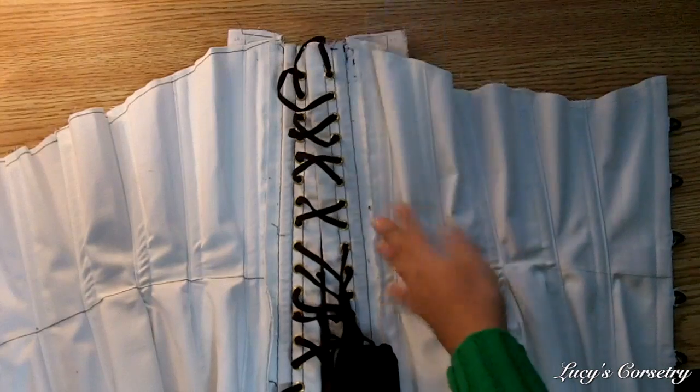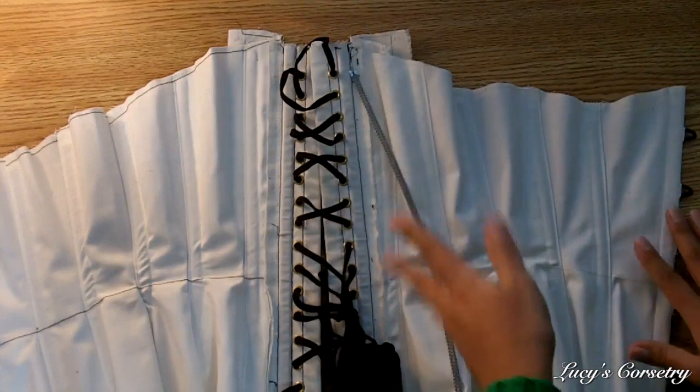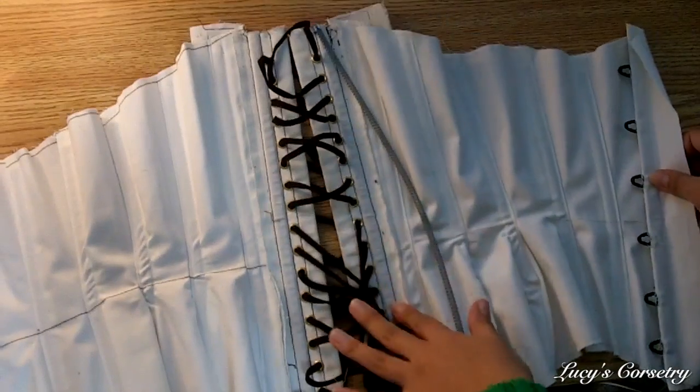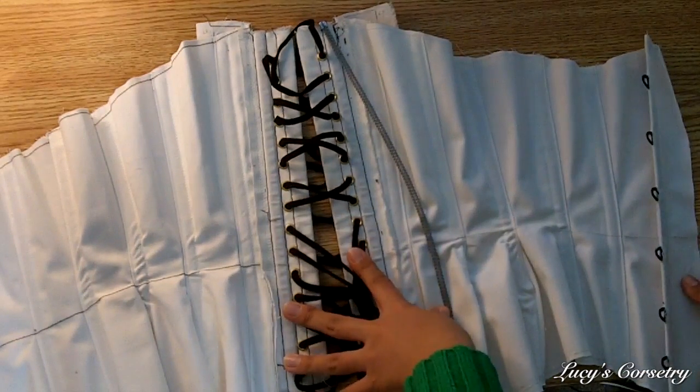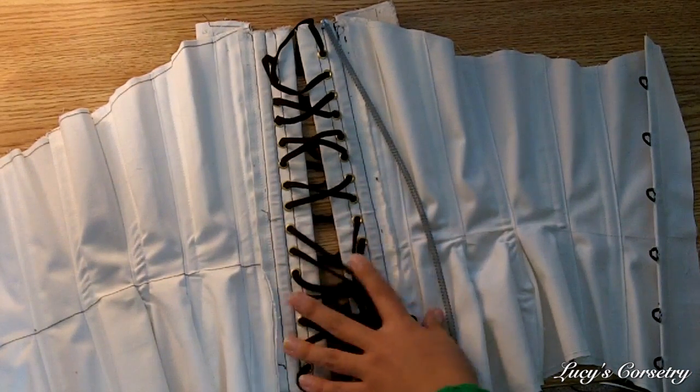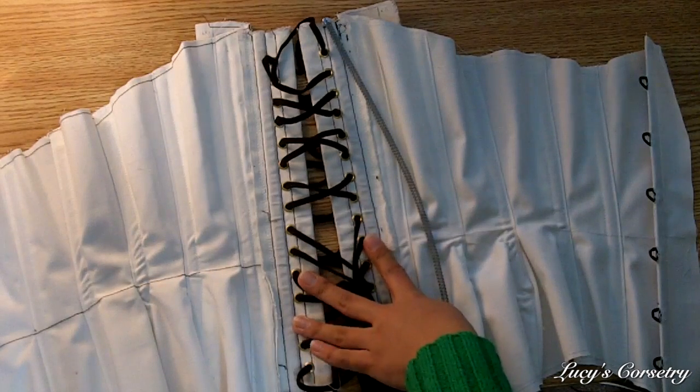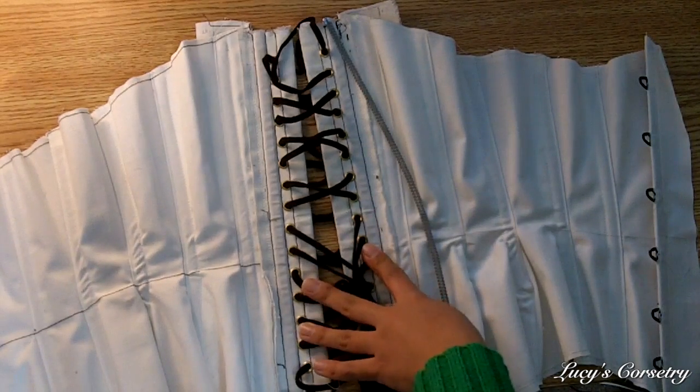So like I said, all the hardware in this corset can be easily removed and transferred to another mock-up, including the entire back lacing system here. And unfortunately I can't remember whose idea this was. I think it may have been Julia Bremble from So Curvy Corset Kits who taught this tip.